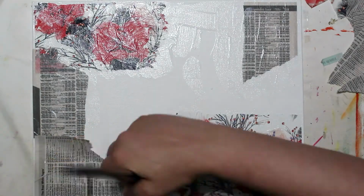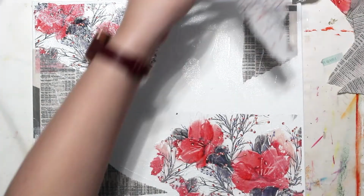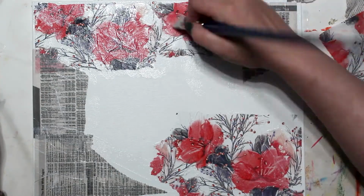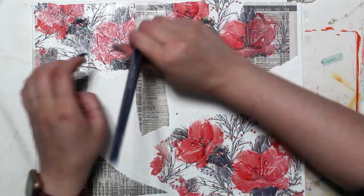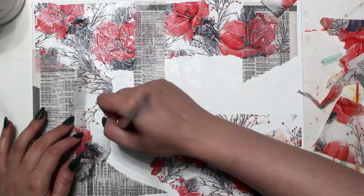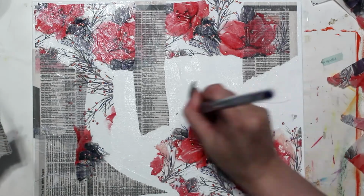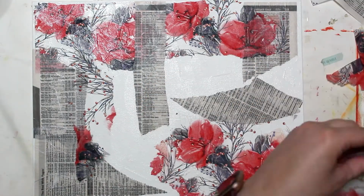Maybe we should put something on top of this collage. I got this coloring book that I don't like the paper, but I like the little pictures. And I bought it because I thought it might be fun to collage with. So maybe we'll have to look at that and put something in here, and maybe a quote or something. It'd be fun. I don't have to do that. I wasn't sure I was in the mood for any art today, but once you get started, you just don't want to stop.